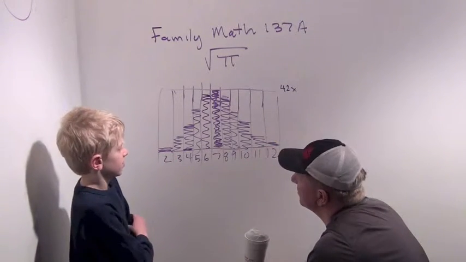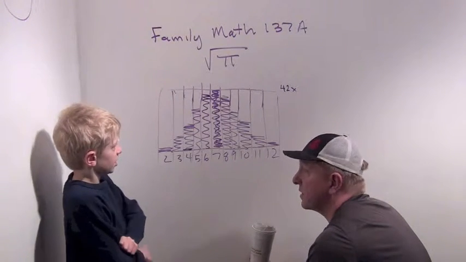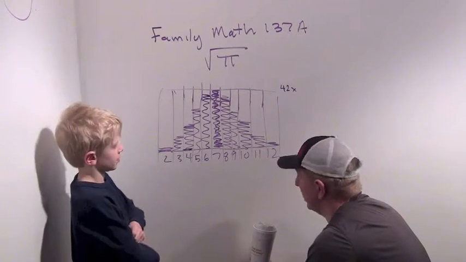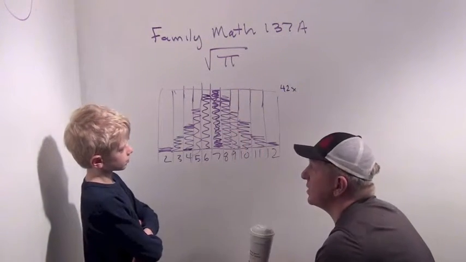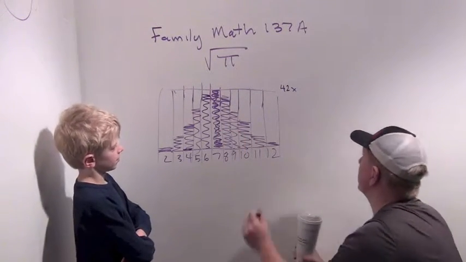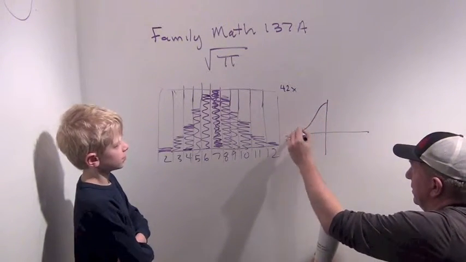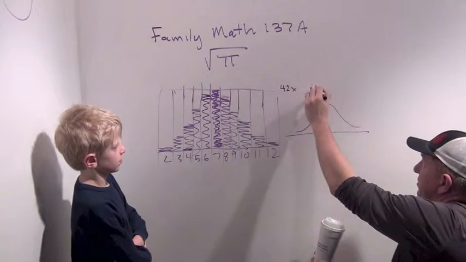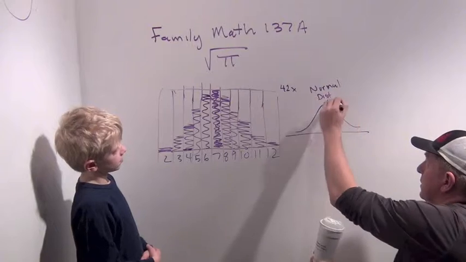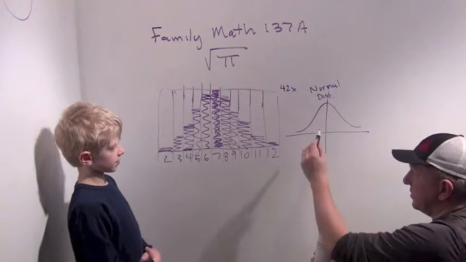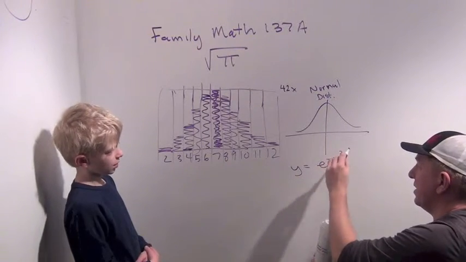Okay, so you would see a distribution that looks like this. It's kind of like a pinball machine. It is like probability. In fact, it's a lot like probability. And this is related to something called the binomial distribution. But there's another thing called the normal distribution that looks a lot like this. And this relates to a graph, y equals e to the minus x squared.